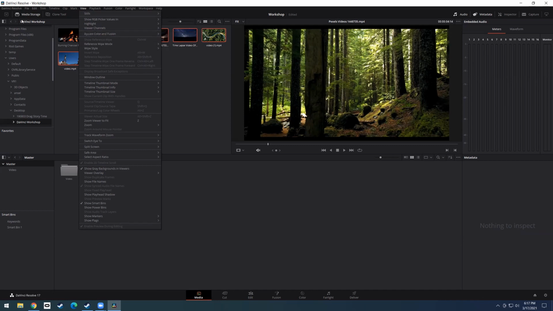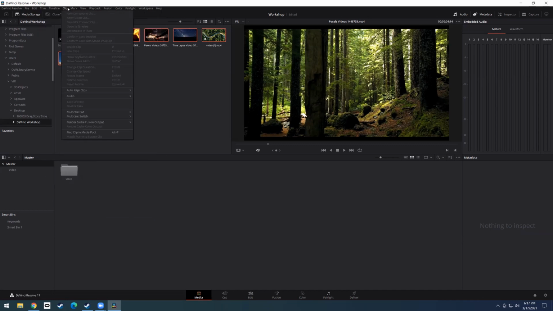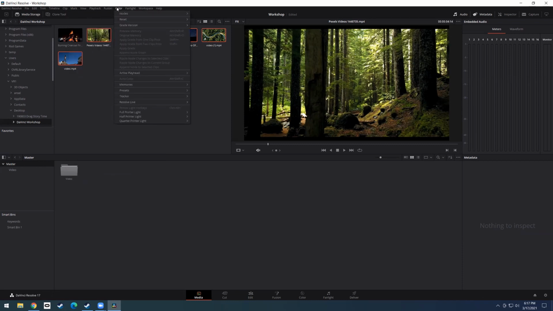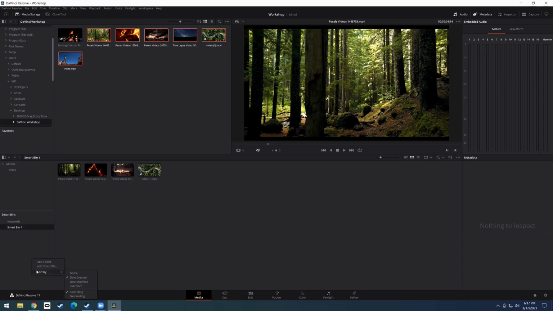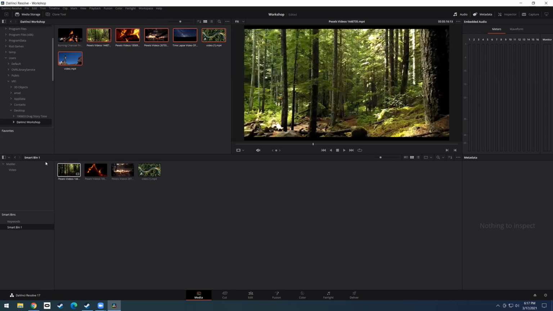Totally got it. I'm trying to find here, there's a thing called power bins, and power bins are really cool because power bins basically go between every project that you have in DaVinci. So if I can find where to add it.